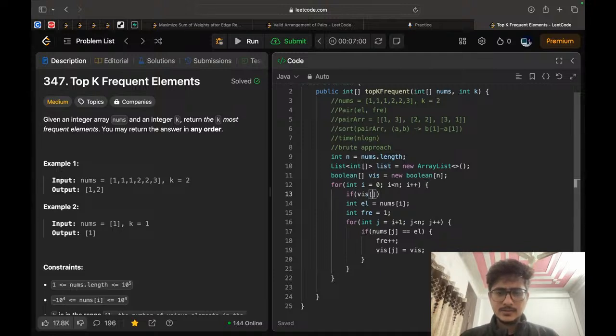If my ith index is visited here, then I'll continue as it's already visited.